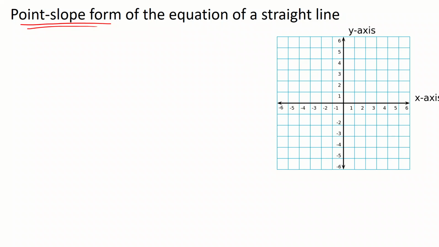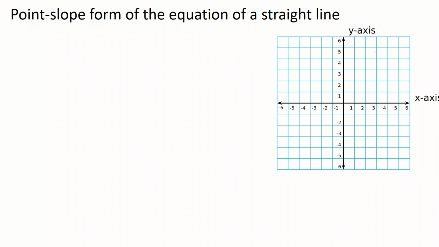These two things will also be sufficient, and there are many things, but always remember that there are just two things: either 2 points, or 1 point and a slope. Two conditions are sufficient to get the equation of a straight line. Okay, so assume in the point slope form we are given 1 point.